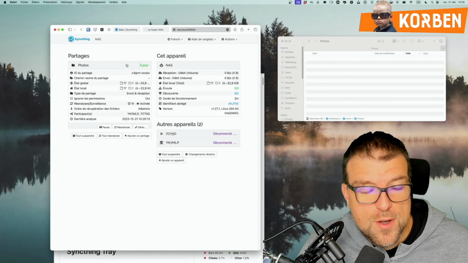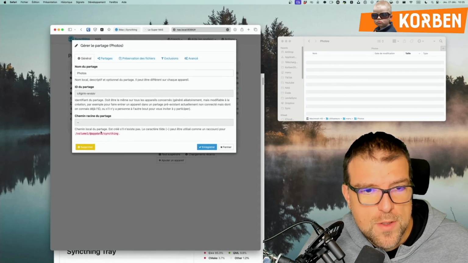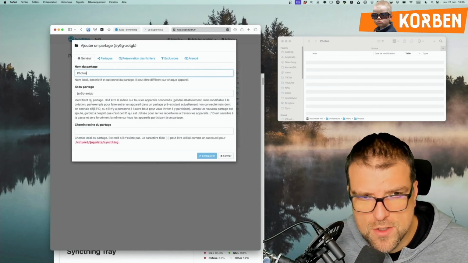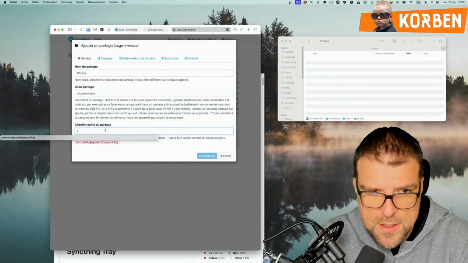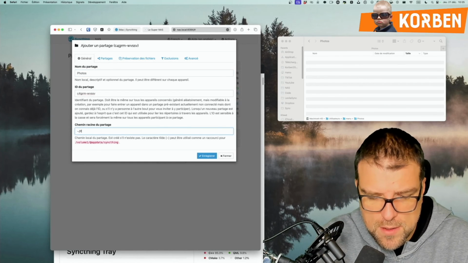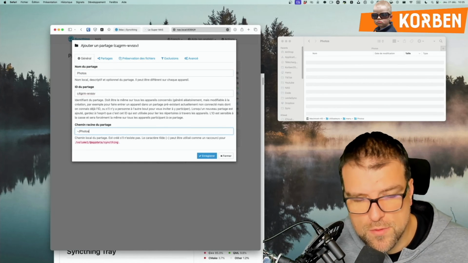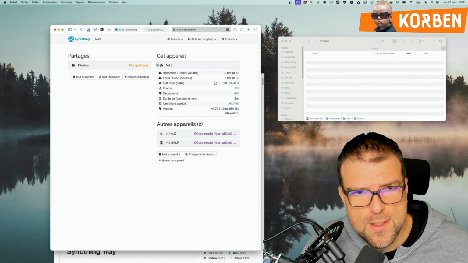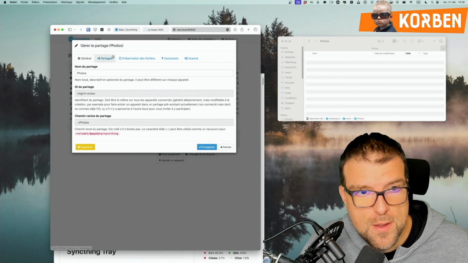So I should have put it elsewhere because I see that this directory already contains things, so I'll delete the folder and redo it. It's the root folder with existing keys and shared items. Put the tilde back for the root, but this time add a directory behind it called photo to avoid putting everything at the root unnecessarily. Save, there you go, I don't have the little error messages from earlier, and about sharing because I haven't activated sharing either.